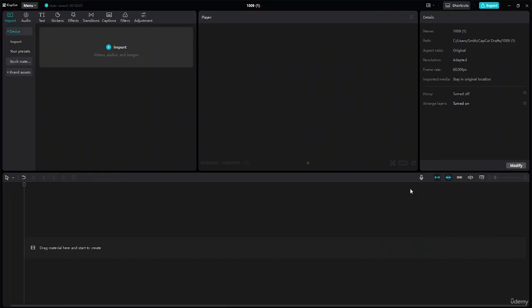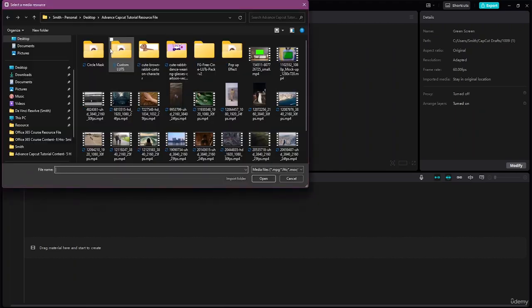So over here, as you guys can see, this is the workspace of CapCut. And now I'm gonna change its name to green screen. Okay, so I'll just click outside right over here and let's import some videos.